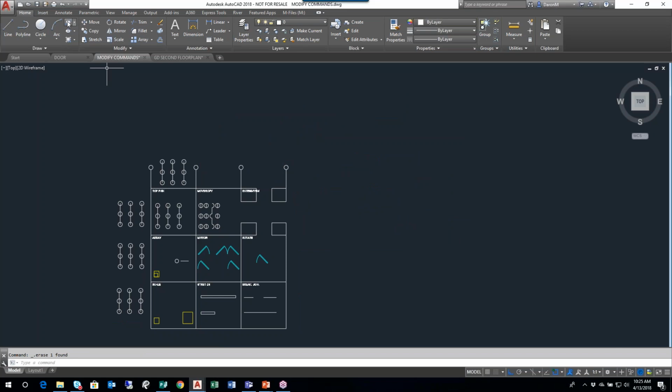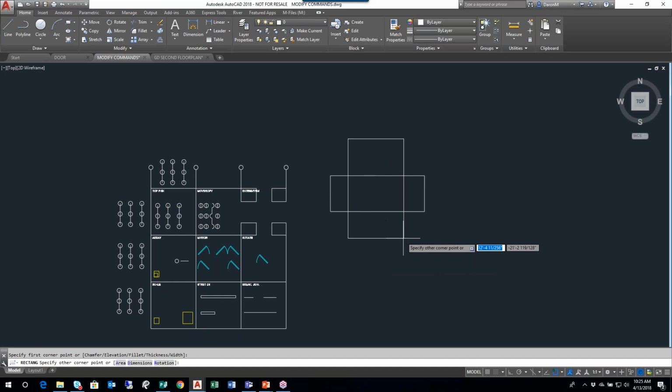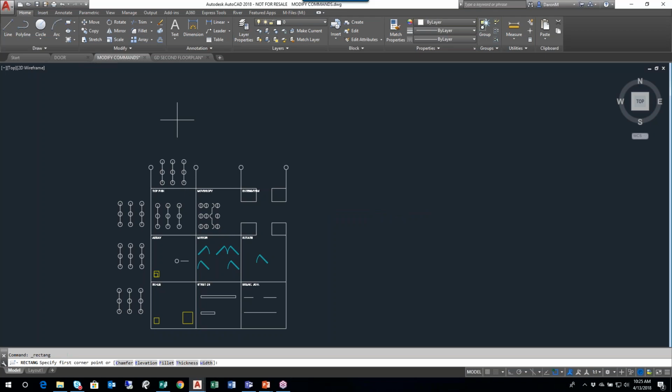Both Polyline and Rectangle have a number of command line options, and that's sort of what lands them in the advanced draw category. There's a couple ways to draw a rectangle. You can draw it based on a dimension or a defined area. You can change the rotation before you create it. And you can also have varying thicknesses or widths or what have you. So that's kind of the qualifier for the advanced command. If you're just doodling with a rectangle, it's not hard to do. It's just 1 left click, 2 left click.